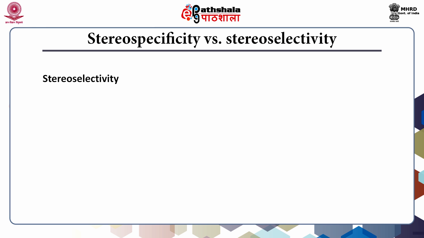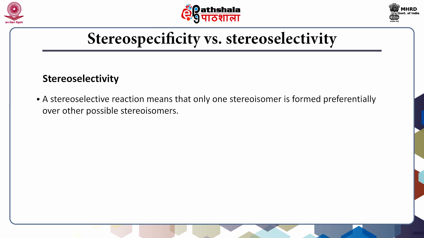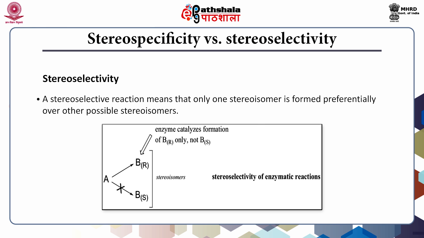Now we will see what is stereoselectivity and how it differs from stereospecificity. In biological systems, organic reactions that occur are catalyzed by enzymes. Enzyme-catalyzed reactions are therefore almost always stereoselective in nature. By a stereoselective reaction we mean that only one stereoisomer is formed as a product, preferentially over other possible stereoisomers which could also have been formed. The diagram shows the formation of product B from reactant A catalyzed by an enzyme. While there are two possibilities of product formation — the R and the S isomer — the enzyme prefers only the formation of the R isomer of product B over the S isomer. This is the stereoselectivity of the enzyme.